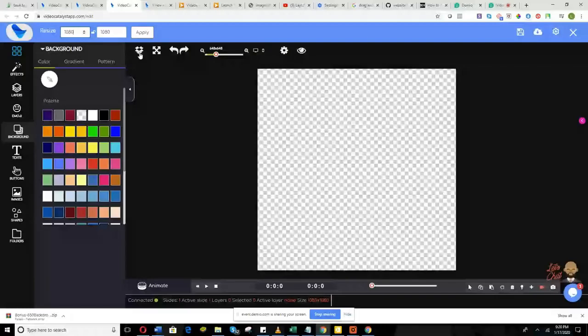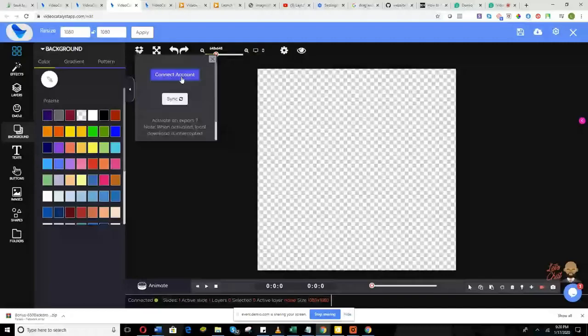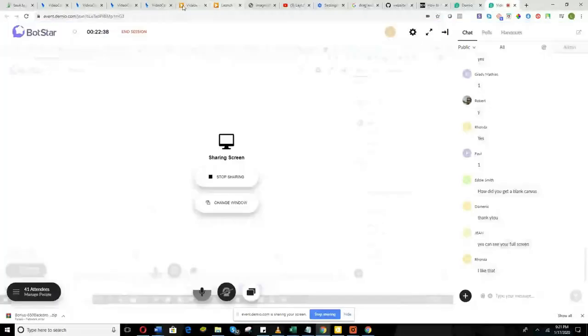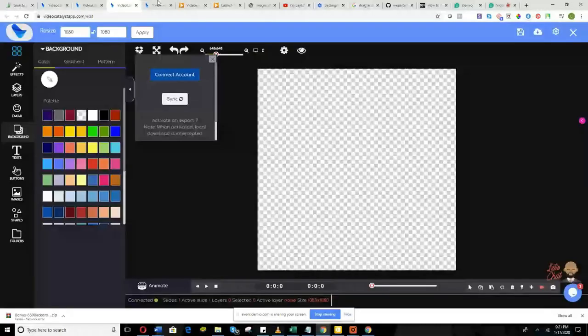This icon represents the Dropbox sync, where you can integrate your Dropbox to your account. So once you save a project, it saves directly to your Dropbox, right? So you can go download your projects from your Dropbox. If you actually click on it, you can sync. You can click on this connect account to connect a Dropbox account, and once you click on sync, it will activate. Once it activates, whatever image you make and save will be saved into your Dropbox account. You can download it, of course, but it will automatically be saved in your Dropbox account. Okay.